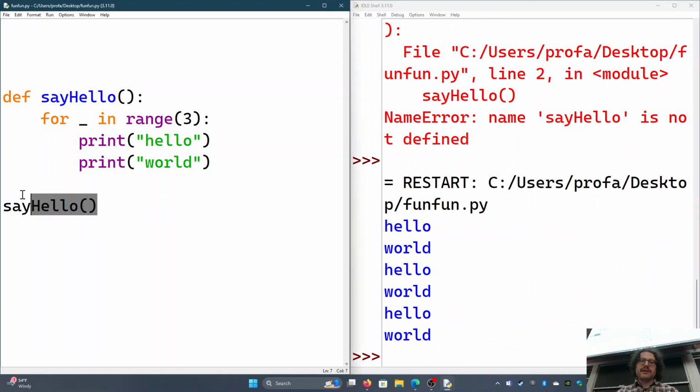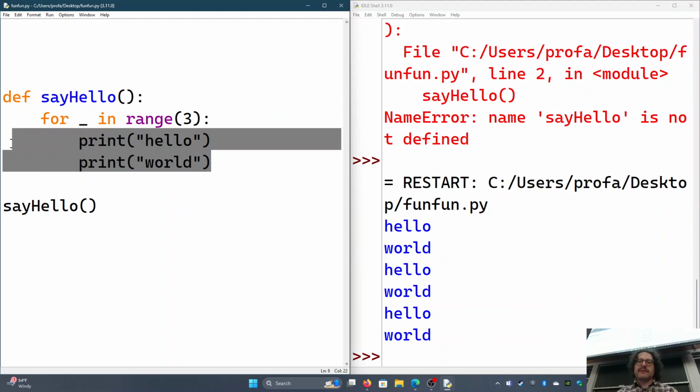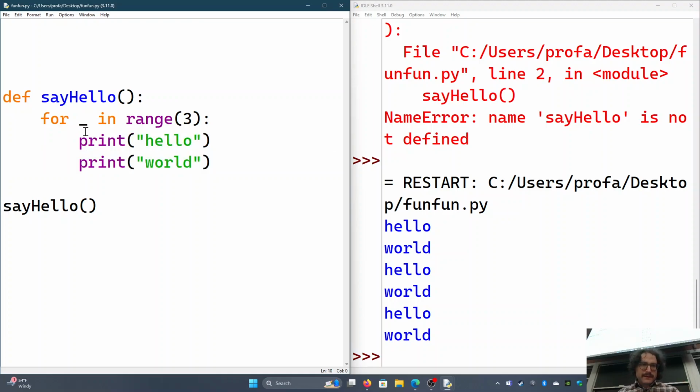So calling say hello runs this loop 3 times, and each time the loop runs, we say hello world. Everybody following so far? Hopefully some of you have seen this already. If you haven't, that's okay. Again, I like to introduce these as though this is the first time.